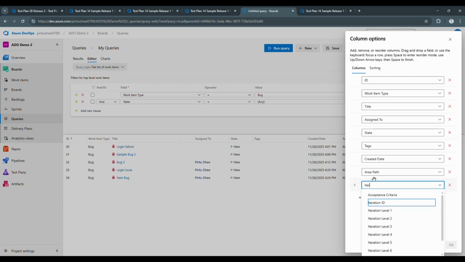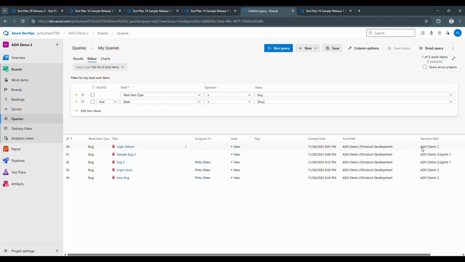So maybe I want to track different bugs from different sprints. So this will show all this data, and so far I have not saved this query.